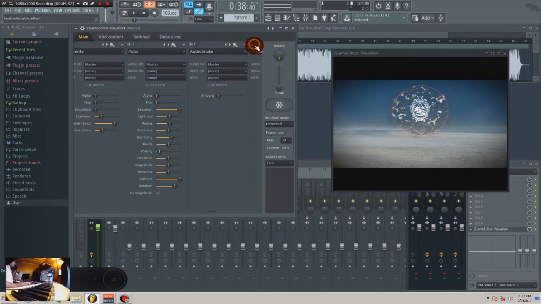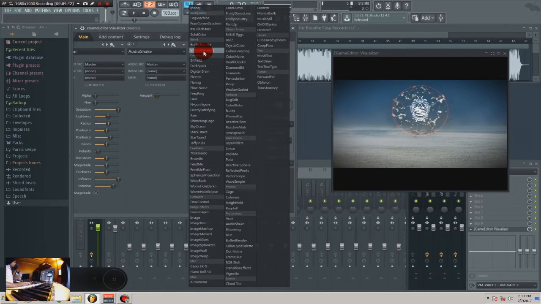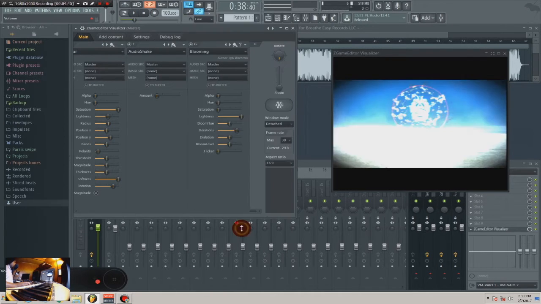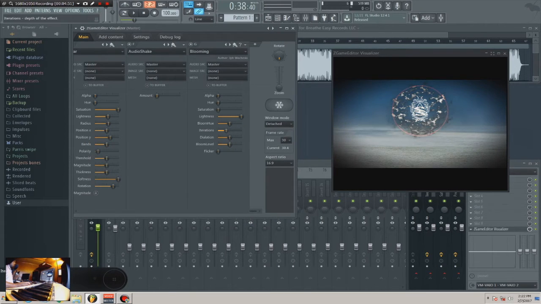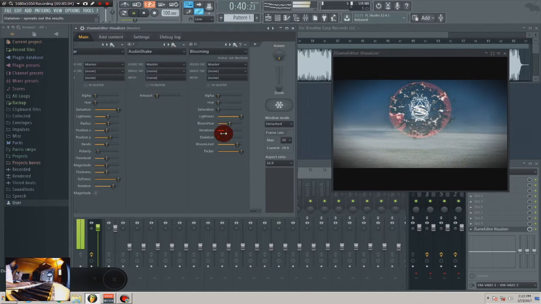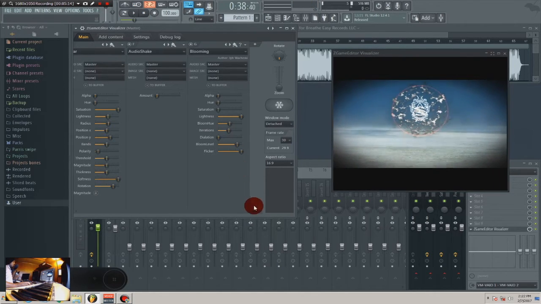Let's add another effect. Back to post processes, and we're going to go to blooming. And obviously that's way too crazy. So we're going to turn down the blooming just a little bit. Turn down the duration, give it some flicker. All right, that's good. Looking good so far.